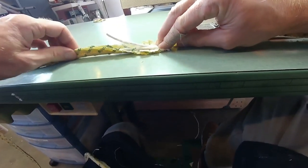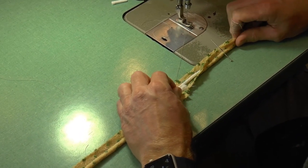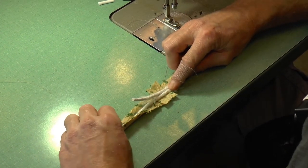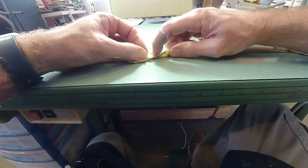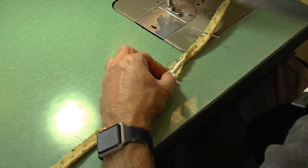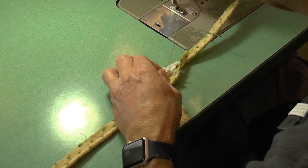I'm pulling it just a little, not too hard, because when you put it on the furniture, it will stretch, so they start to pull apart. So make sure these are pulled a little bit. You see what I'm doing? Now I'm going to cut it about right here. I'm going to cut it a little bit longer because it kind of wants to pull away.